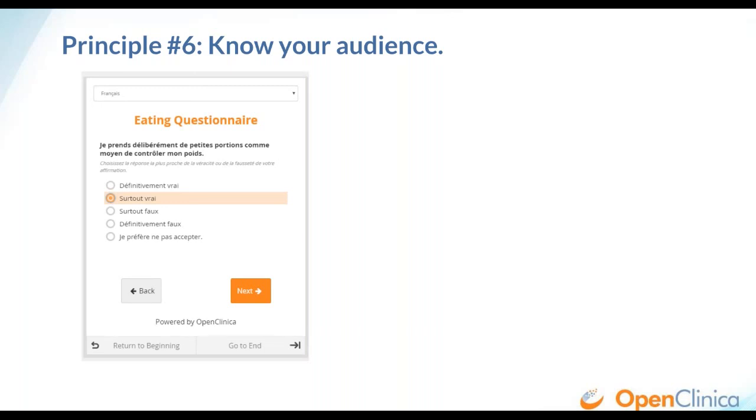And we have an ordinal scale between mostly false, somewhat false, neither true nor false, mostly true, and I prefer not to answer. We've asked if they prefer not to answer. That way we know the participant hasn't skipped the form. Ideally, we would like an answer other than this, but we'd rather get something to acknowledge that the participant did view and interact with this item.